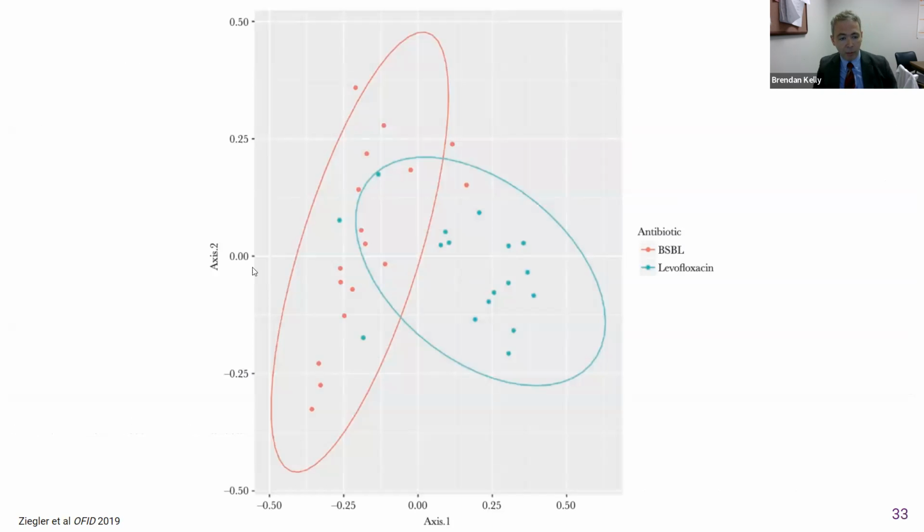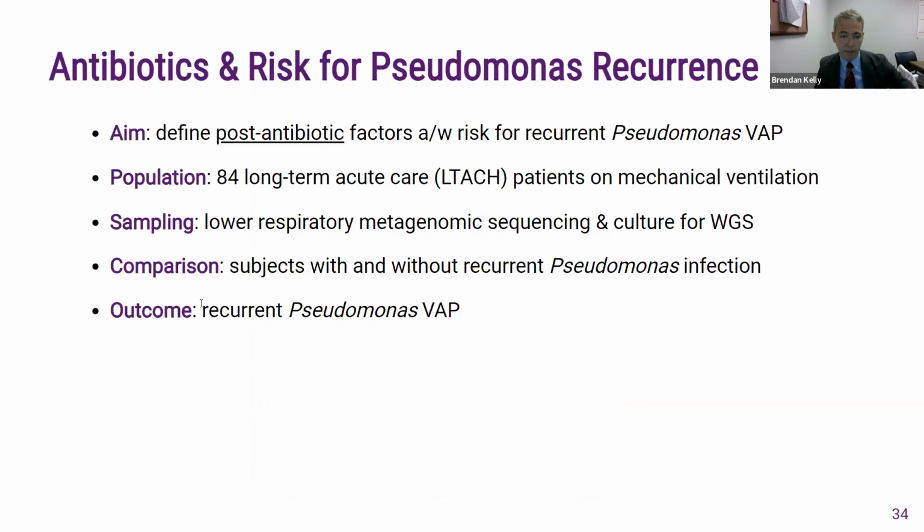I'm not going to dive into it now, but although we focused on Bacteroides, this is a principal coordinate analysis looking at sort of reducing to 2 dimensions the aggregate bacterial community shift associated with levofloxacin and broad-spectrum beta-lactams. And just to say that you'll have to look at the paper, but we did find other significant differences, although most of the story was the effect of Bacteroides. So that was one approach to look at the effect of antibiotics on gut microbial succession and setup for repopulation.